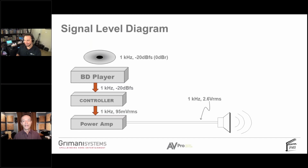All right, so we're going to check that the voltage at all of the speaker terminals is the same. Normally, it should be somewhere around 2.6 volts RMS. Long reason why.